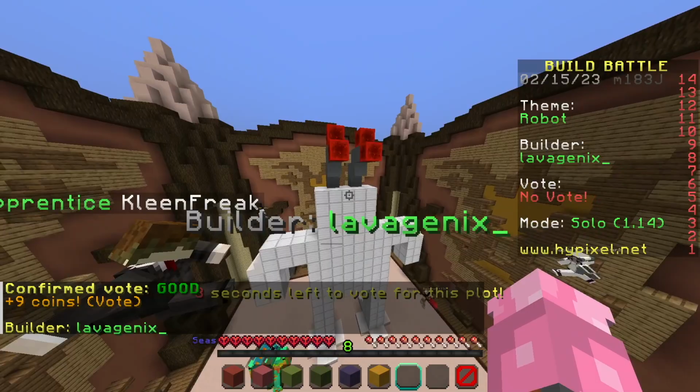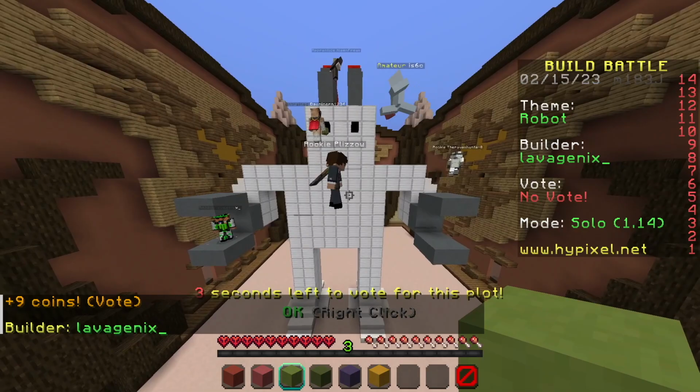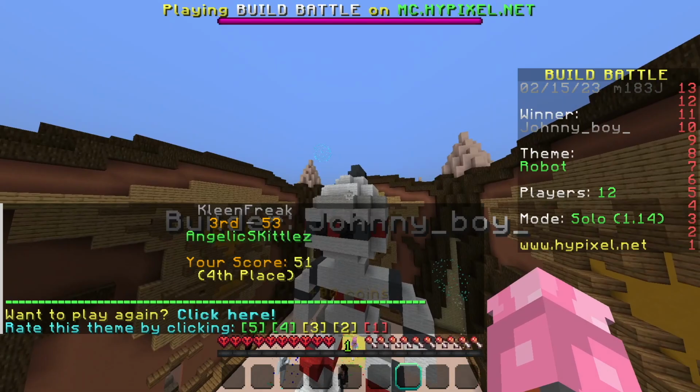Kind of freaky, like alien-like. Is there a face? Oh, the face is this side. Okay, I see. It's kind of like mine, but worse. What place did I get? Fourth place!